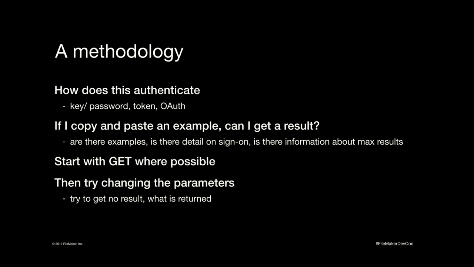The first thing I suggest you immediately start to try and do is to change the parameters that you see in front of you. Deliberately, once you've got an answer, try and break it and see what happens. Because it's really important to know how errors are returned to you, what they contain, and what you might need to do with it. Are they good? Are they verbose? Are they just, nah? So immediately try and start breaking it.